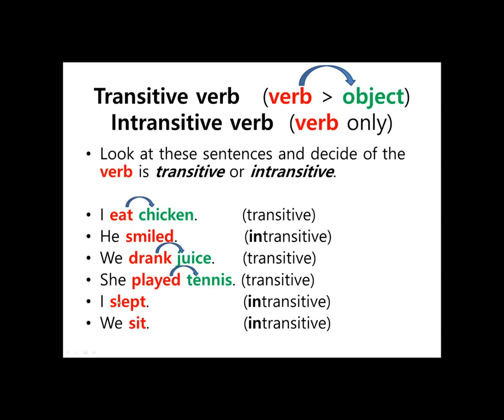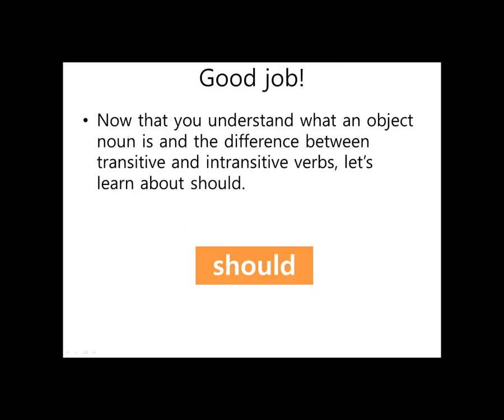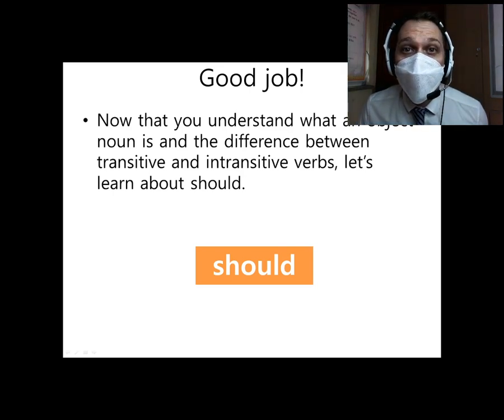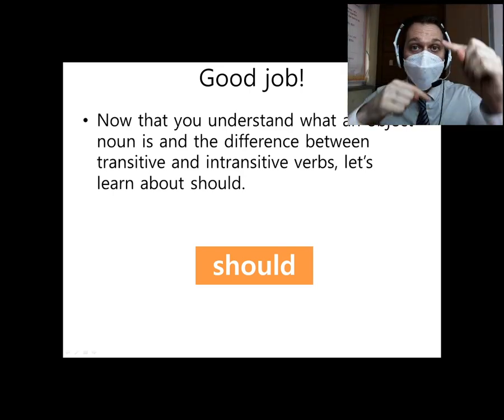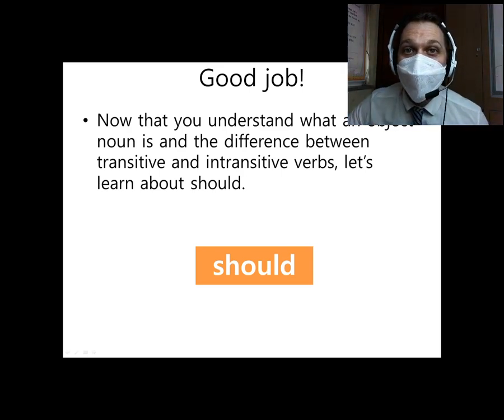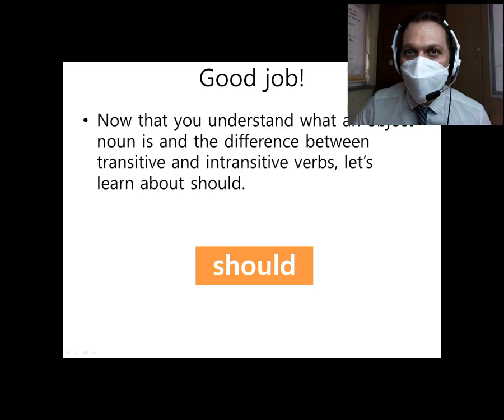I slept. There's no object, no noun. So this is intransitive. And we sit. It's no object. It's not acting on anything. So it's intransitive. Ooh, good job. If that was too difficult, make sure to rewind your video and watch it again. And remember, take a break if you're tired.